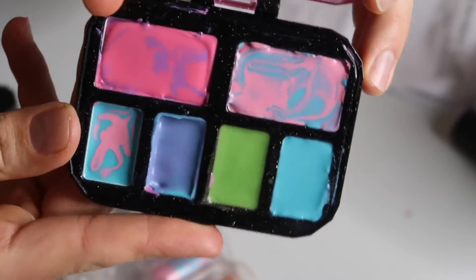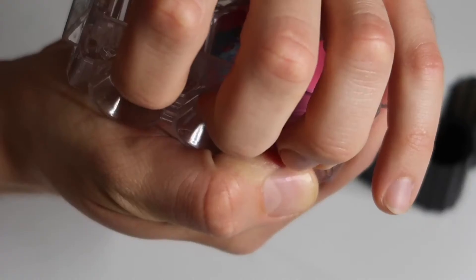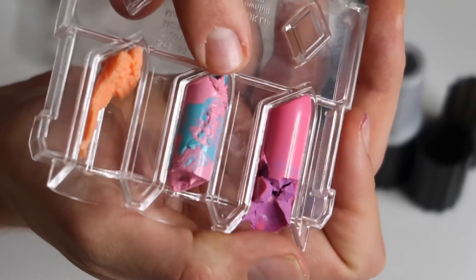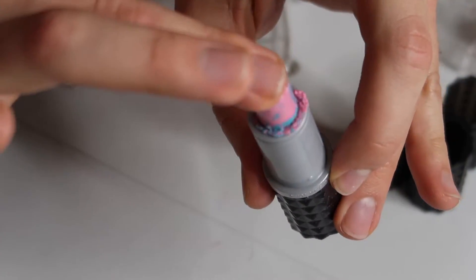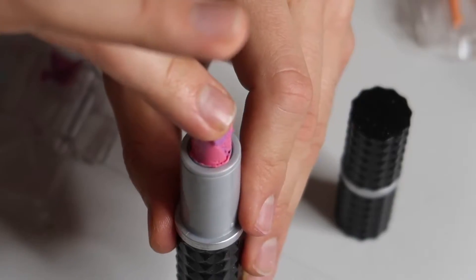Now for the fun part — unmolding the lipstick from these tubes. First let's take a look at this palette. It is pretty much in line with anything you would buy at a high-end department store, if you ask me. It says to unlatch the mold so that we can gently open up the two sides. A little bit of a mishap here — looks like the orange guy wanted to pull apart. The marble one is a little disgusting. Let's try to gently push it out. Now let's just squish it into here. The product is really soft. I'm going to go ahead and call the orange one a lost cause, which is fine because we only had two tubes to put the finished lipstick in anyway. We've got my two lipsticks and my beautiful makeup palette.